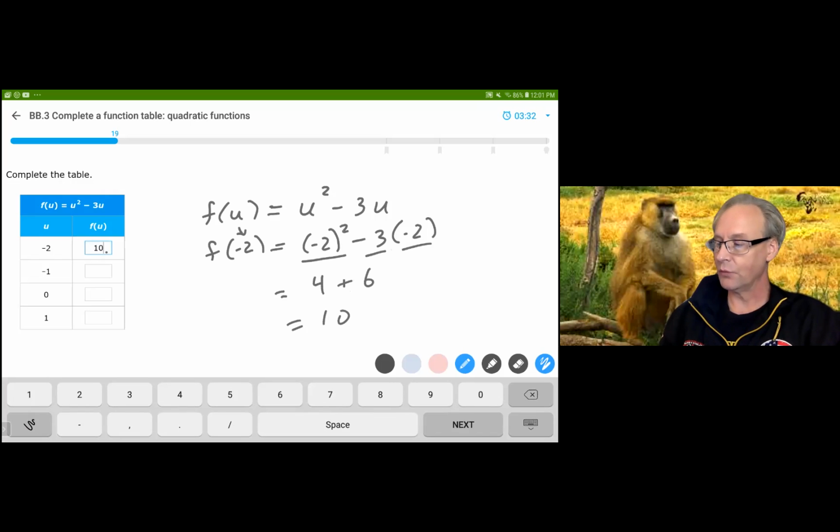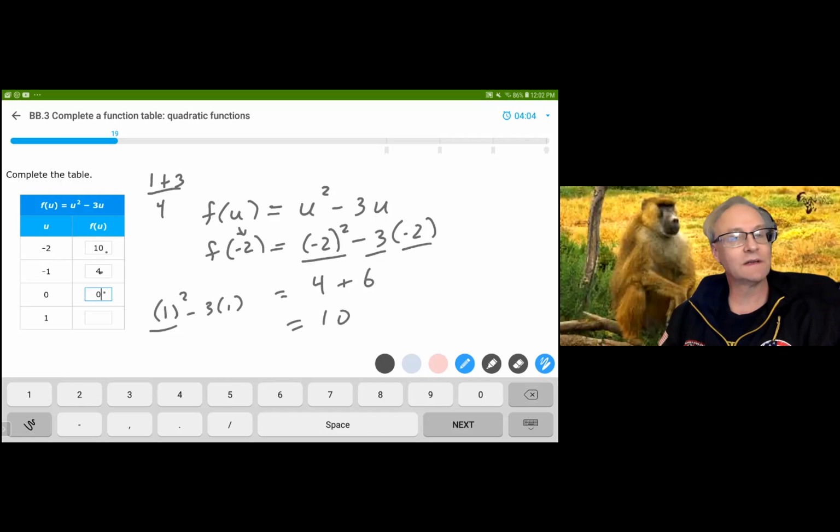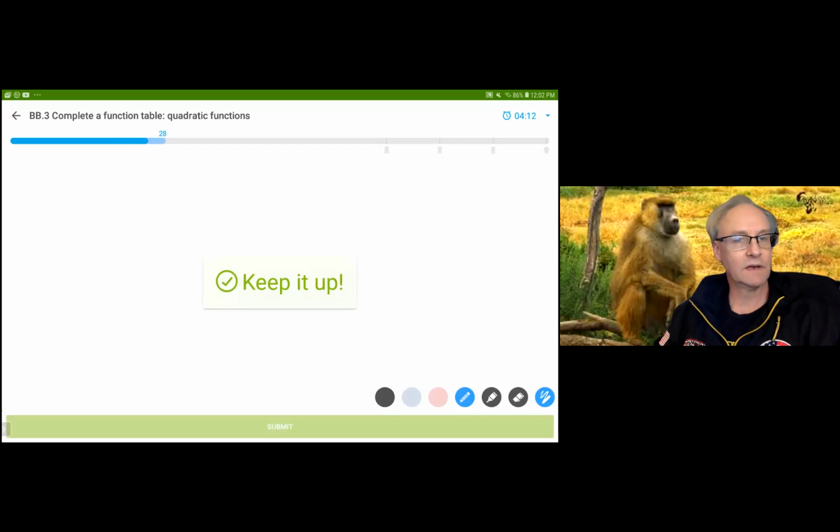Now we're also going to do -1. -1 squared is 1 plus 3, which gives us 4. So I'm going to put the 4 in there. I did a little bit of shorthand there. Now 0 substituted in gives us 0, because 0 squared is 0 minus 0 is still 0. And 1 is going to give us a different answer than we got with the -1. And here's the reason. I put 1 squared minus 3 times 1. Remember, that's not 2, that's 1 times 1 minus 3, which is -2. There we go.